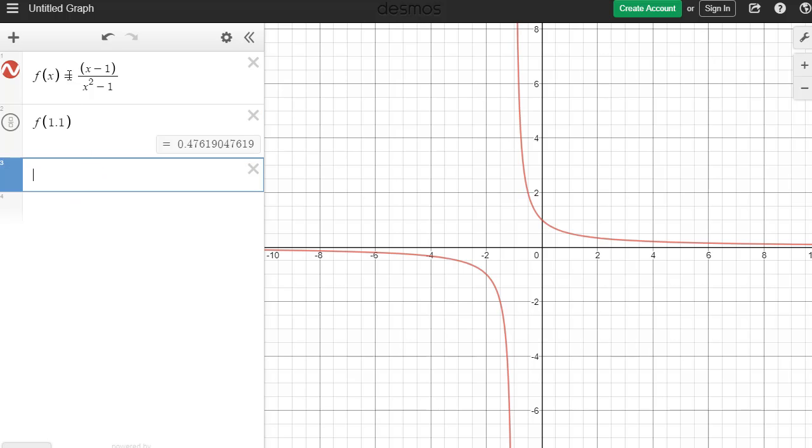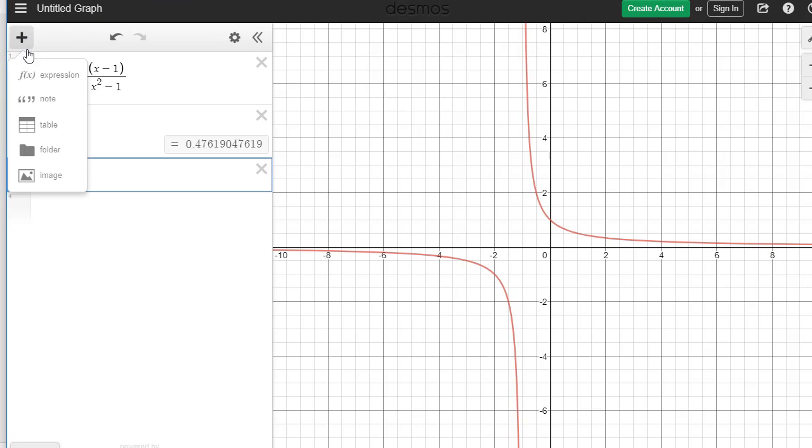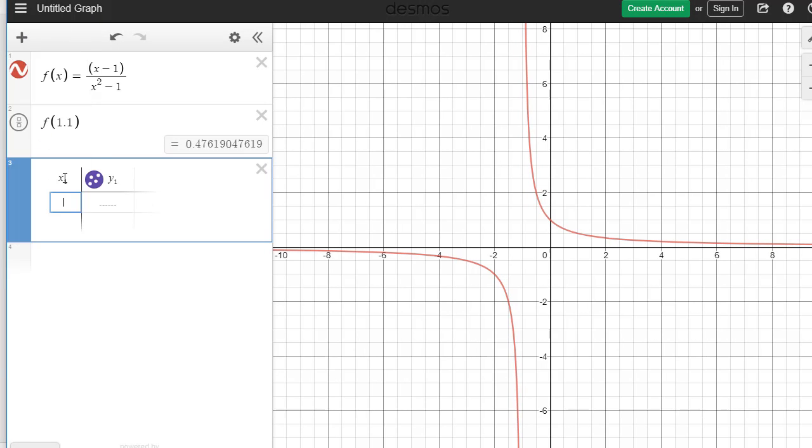I'm going to take a little bit of a different approach here. Another option here is I hit this little plus sign, and I'm going to add a table. Now what it wants is to plug in specific values, which it'll call a list of x1, y1. What I'm actually doing is I'm going to plug into f of x. So I'm going to click up here, and I'm going to just backspace and call that f of x. And then, actually, let's do this. Let's call it f of x. I'm just going to hit the number 1. So it's going to choose these values in the table, plug them into my function.